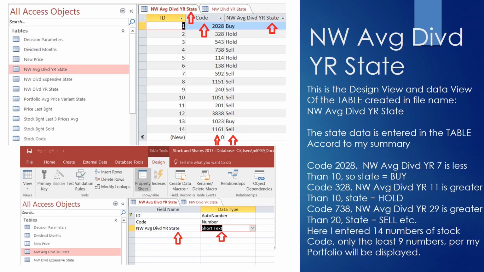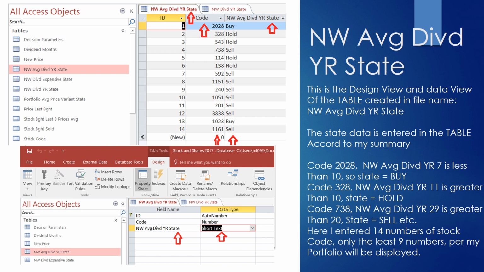Code 2028, new average dividend year 7 is less than 10, so the state is equal to buy. Code 328, new average dividend year 11 is greater than 10, therefore state equal to hold.